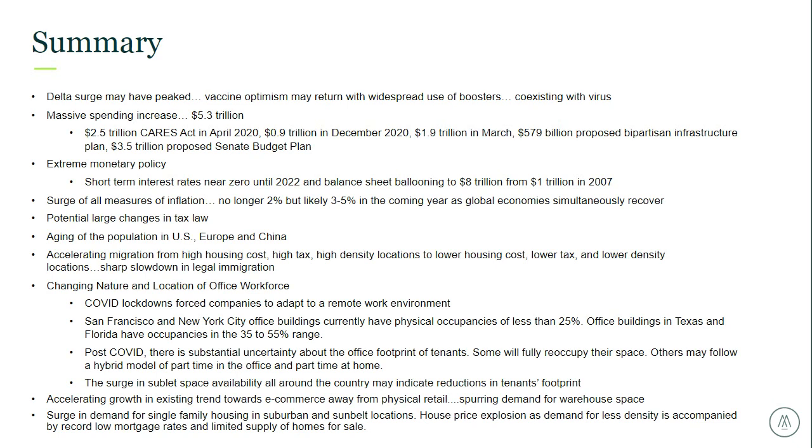In addition to the huge spending plan, we've had extreme monetary policy. And probably that's the most important thing to say, that we've had the Fed keep short-term interest rates close to zero for the last 2 years. They claim they're going to do that for at least another year, maybe 2 years. These rates are really low, lowest in history actually. And we also have this surge in the balance sheet. The Fed has expanded their balance sheet from $1 trillion in 2007 to over $8.5 trillion today. So the system is flooded with money, and it's cheap money.